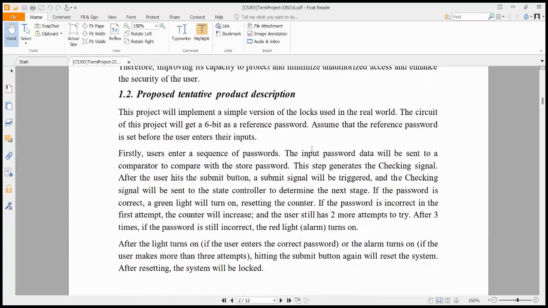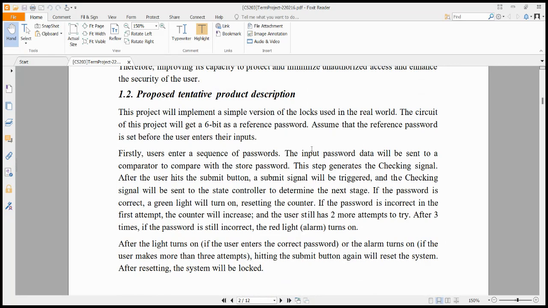The system will compare the user's input and the input that the system has stored, and if the result is correct, it will unlock. Otherwise, it will remain locked.